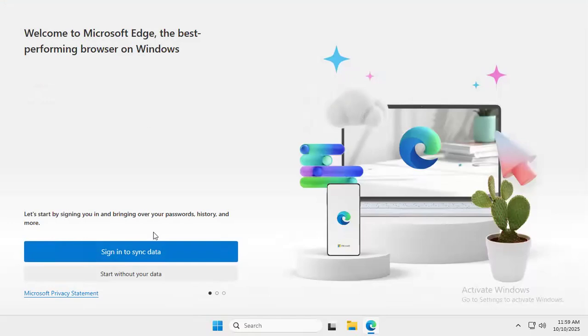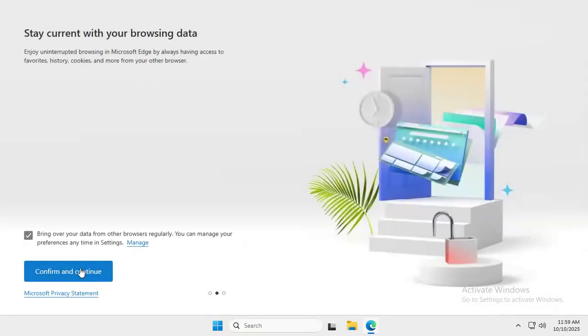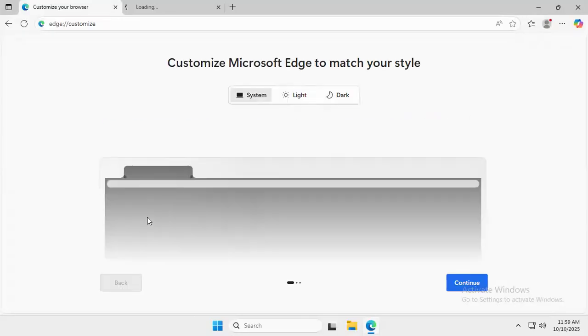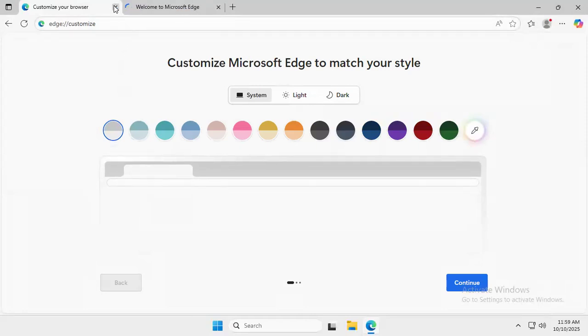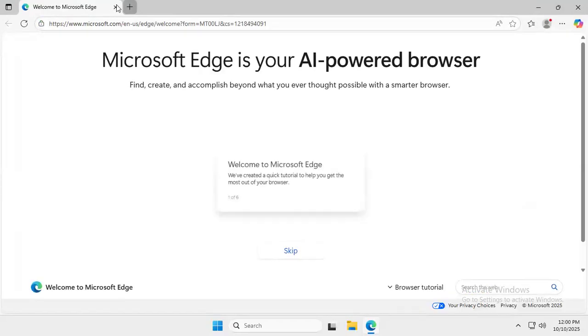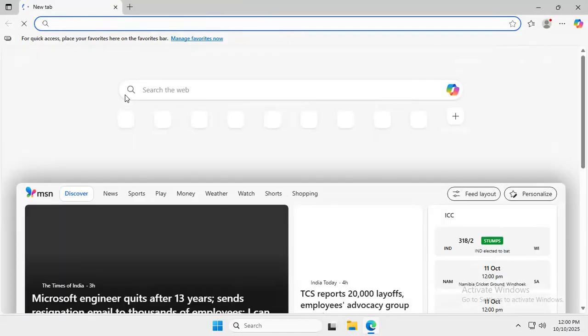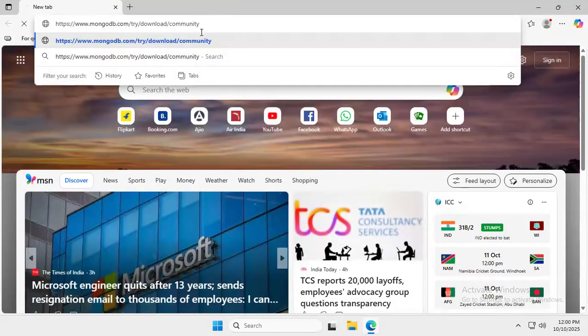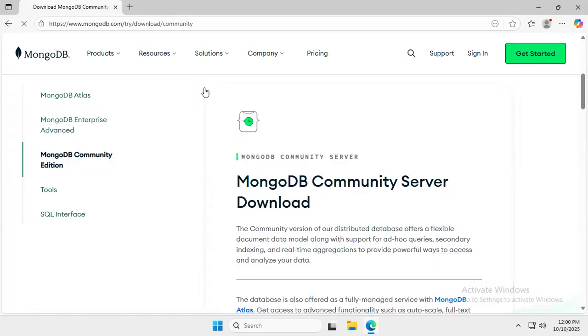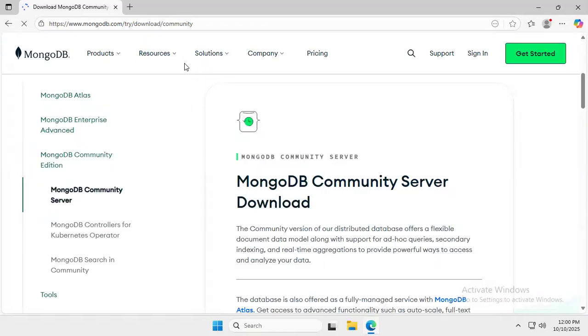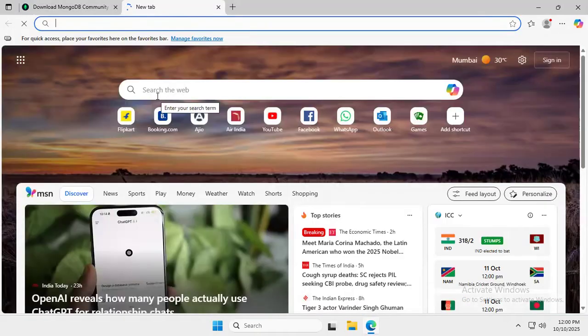First of all, I'm going to open a browser, and here I'm going to open the MongoDB official site. If you search for the MongoDB official site, then you can go to this. I'll show you.